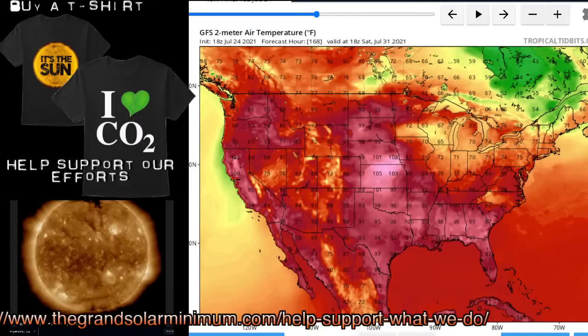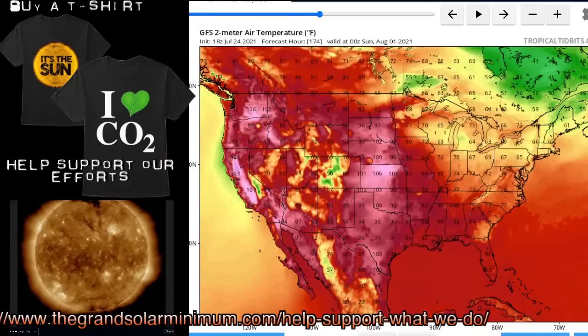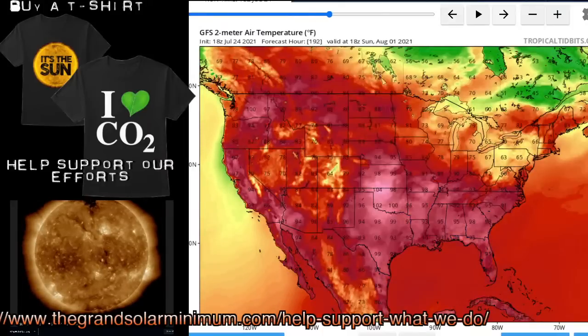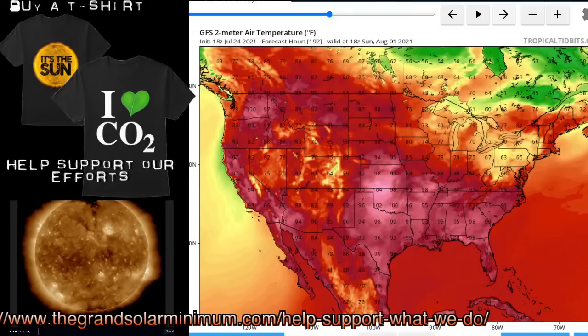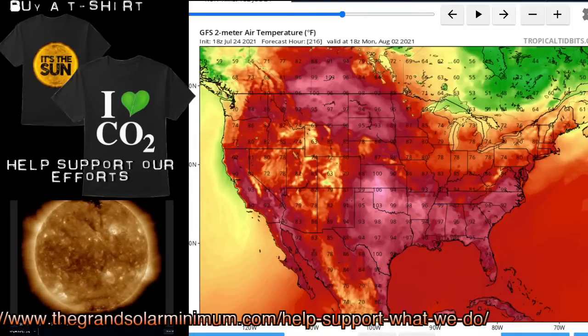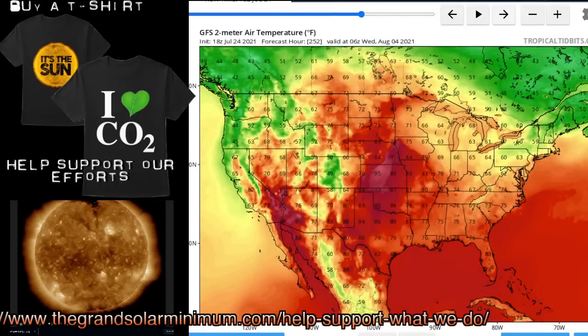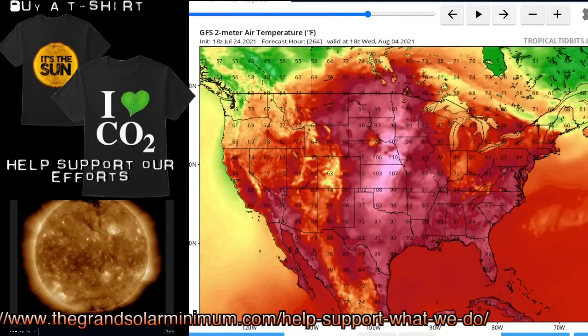But look at the daytime highs in parts of Wisconsin, southern Minnesota, Illinois, Indiana, Ohio, for the most part. Not that warm, folks. These aren't beach days. More of the same on the 1st of August, 66 for a high in the capital region in New York. A little bit of heat returns on the 2nd of August into the 3rd, but more high pressure dominating the air. There's an 85-degree mark.